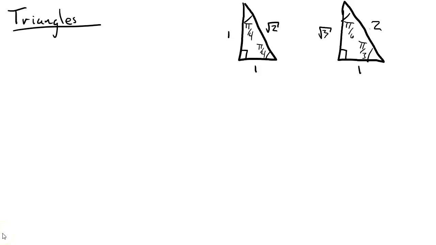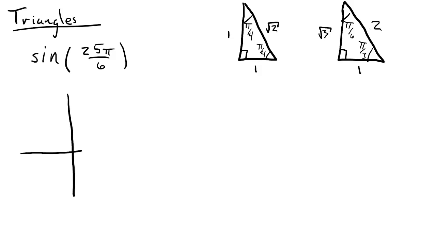Okay, so now I want to talk about triangles and why we spend some time learning these. So let's talk about taking something like sine of 25 pi over 6, which is just the angle we drew earlier. So when we drew 25 pi over 6, we saw that it wrapped around twice. It went around 2 full times, and then passed up the positive x-axis and stopped in the same place as our angle pi over 6. Okay, so if we were to not draw the amount of rotation, if we just drew the angle, so here's our xy plane, here's the initial side. Our terminal side for 25 pi over 6 was maybe something like that.